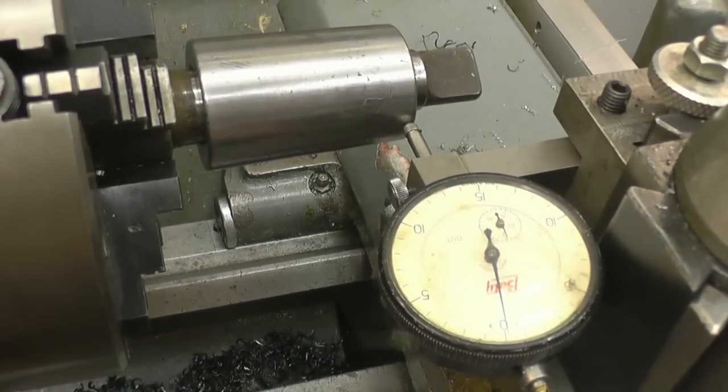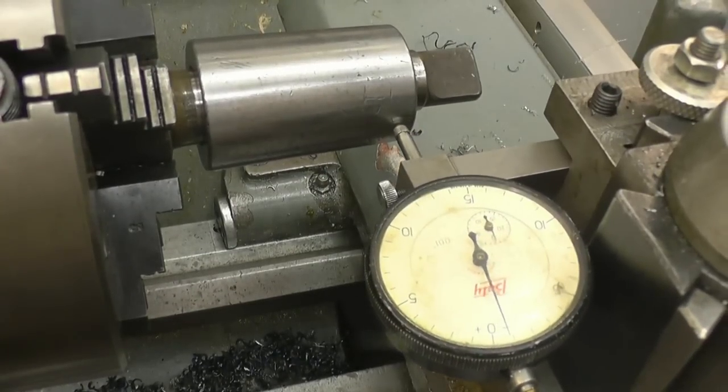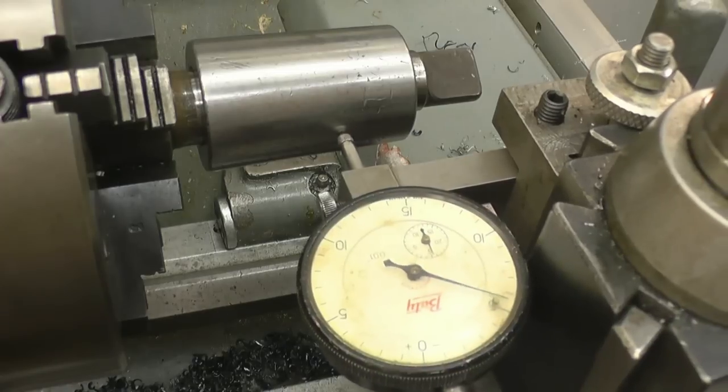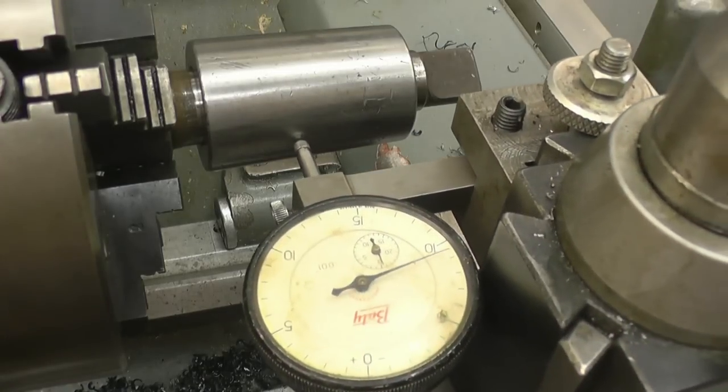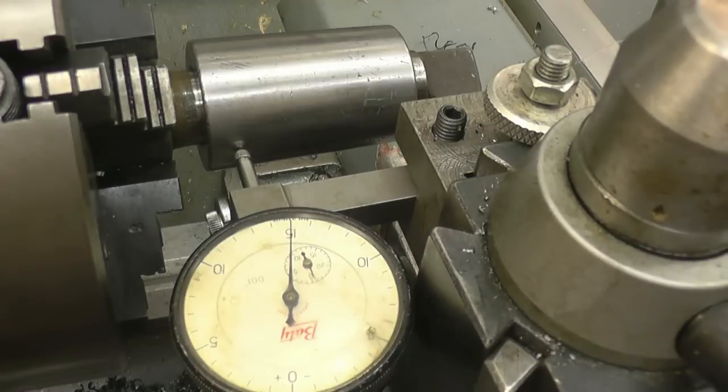We'll just zero it and then wind it in using the compound slide. See, the reading's getting less. 5 thou, 10 thou, 15. We want that to remain at zero.